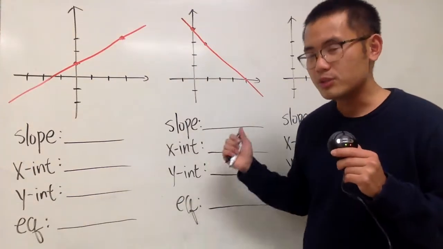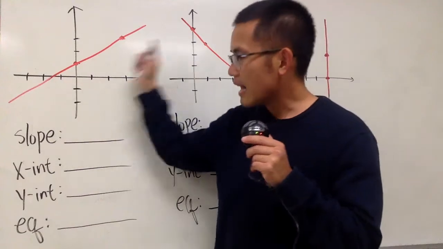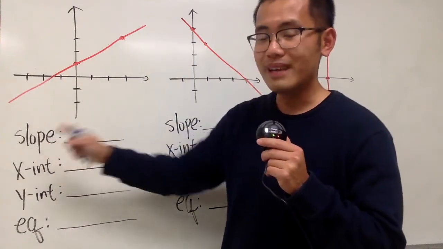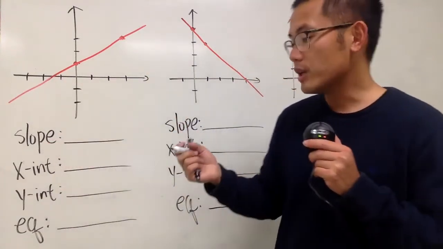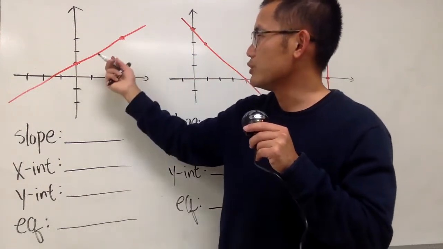Okay, here we are given these pictures and we're going to answer these questions. Here we go for the first one. We have this line and we are going to find out the slope. And remember, when we have the picture, we can just count to find out the slope. And you see we have these 2 points. We can just use these 2 points.